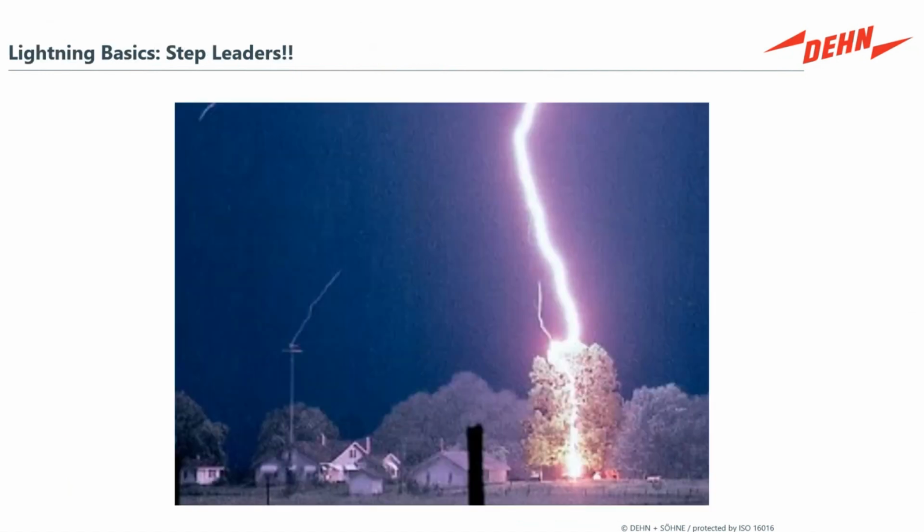So lightning, I'd like to start with this photograph because it's got a lot going on. This is a particular type, considered a downstroke from cloud to ground. There are many flavors of lightning, including the severity of the stroke and the charge content. The kA is a reference to the measured kiloamps of the actual charge moving through the atmosphere. Charge in motion makes amps, kiloamps. With that sort of mathematical approach, you're able to evaluate lightning in the particular function of step leader attachment.